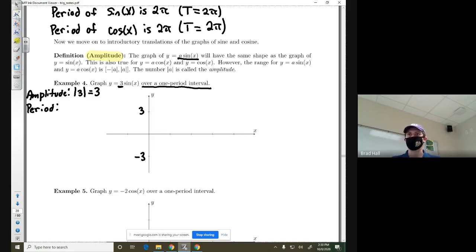What's the period of sine? We said above that this is 2 pi. So we're just stealing that information from earlier. After the period, to figure out how to graph this thing, we have these particular pieces, as I like to call them.